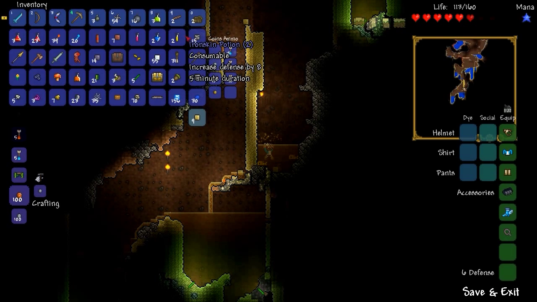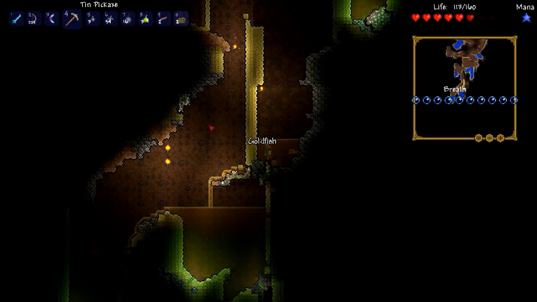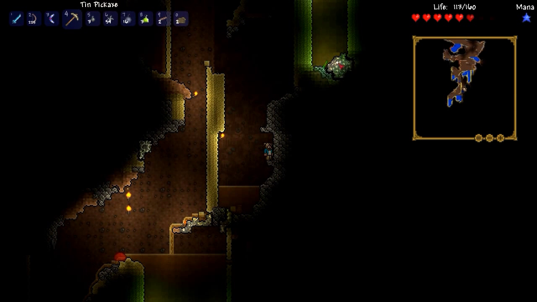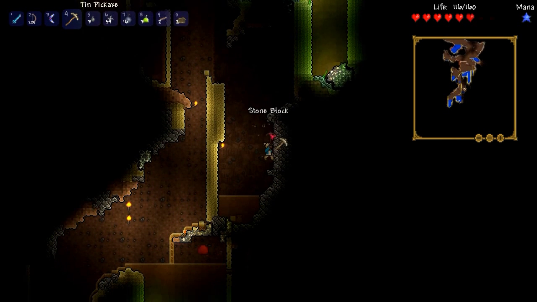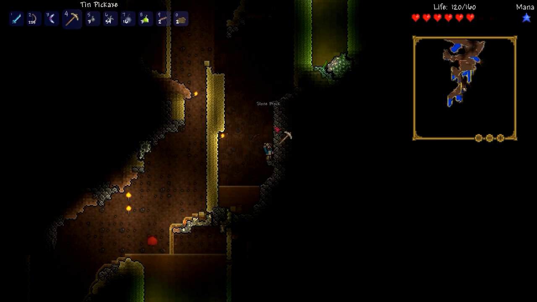I don't have enough room for them. Clay could be an option, or stone, although I kind of want to collect stone so I can build walls out of it. Bricks. What can I drop? Acorns. Ooh, what is that over there? That looks like tin. Come on, come on, come on, yes!